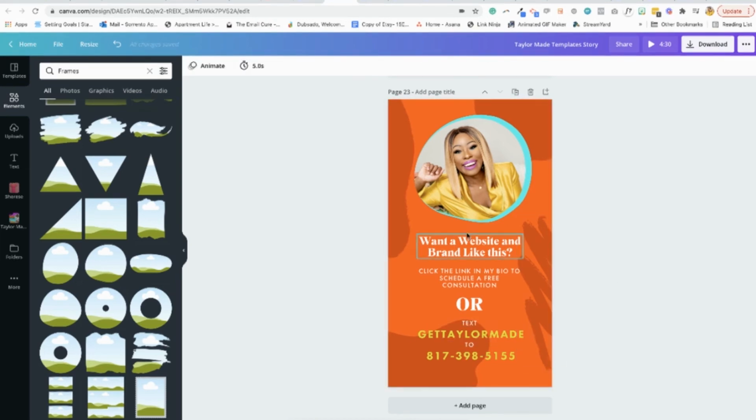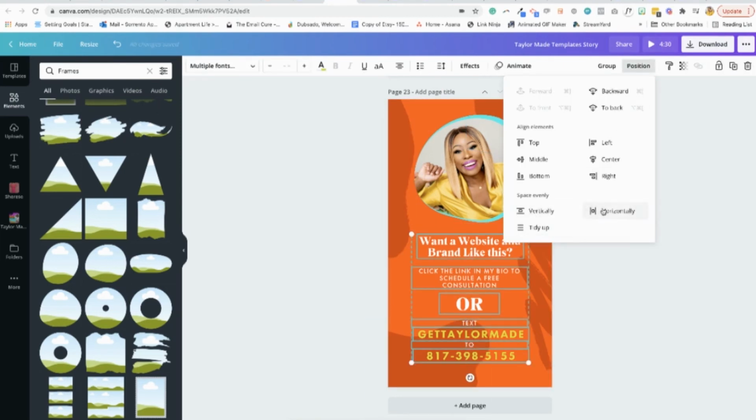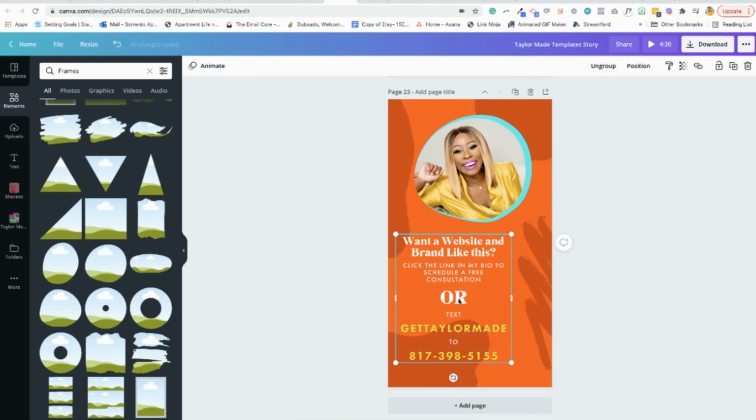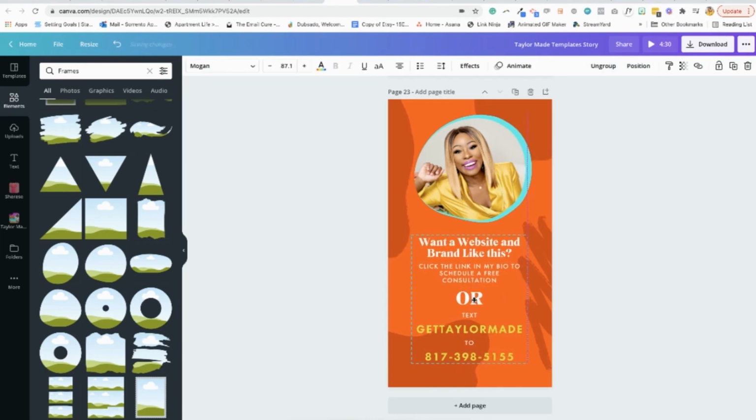All right. So let me just make sure all of this is aligned. Let me lock these. I like to lock some elements so that they won't move as I'm doing other things. So let me try to reposition these. I want to, no. Okay, there we go. Okay. Let me group this. Move this here. Boom. And let me see if I want to animate it.